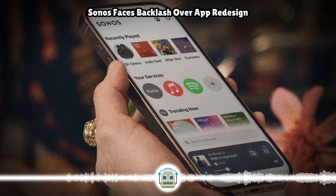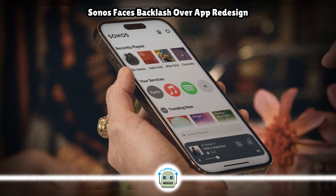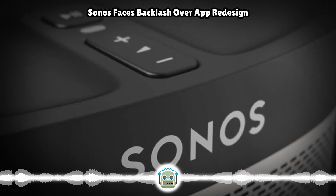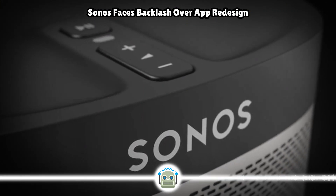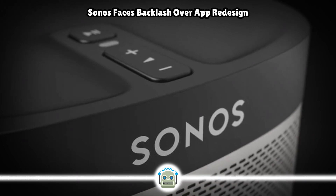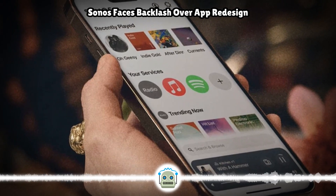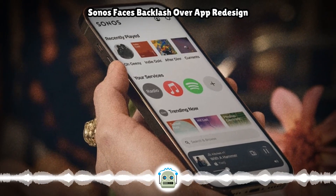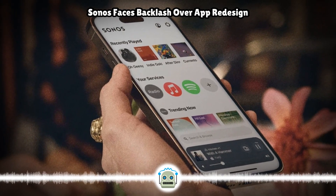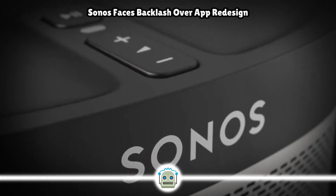The Ace headphones and Rome 2 speaker wouldn't have worked with the previous app. I've heard from private beta testers who told me they did their best to tell the company this app wasn't exactly ready for prime time. I've also got it on good authority that Sonos' customer support requests have gone through the roof since the redesign, so this is proving to be a rough patch on many levels. Inexcusably, the new app was also a downgrade in terms of accessibility, something the company has worked quickly to resolve.